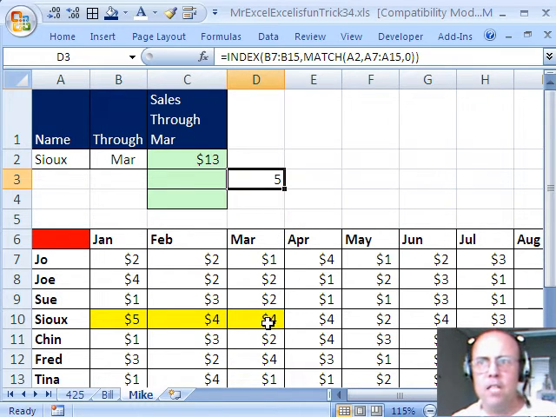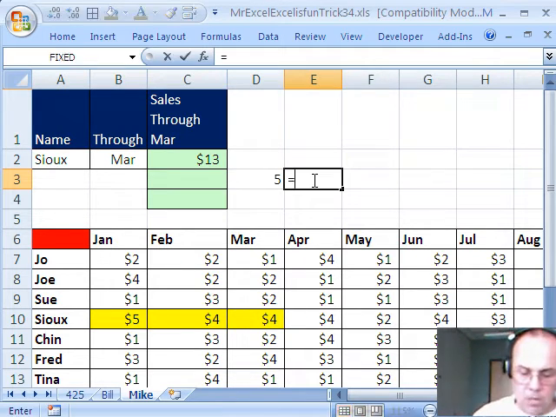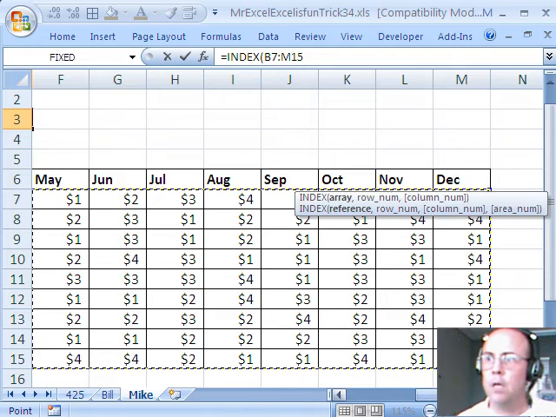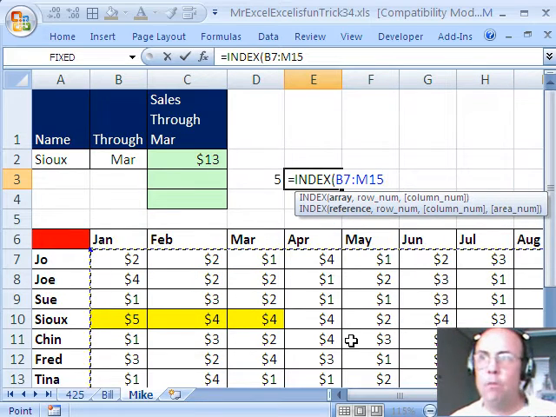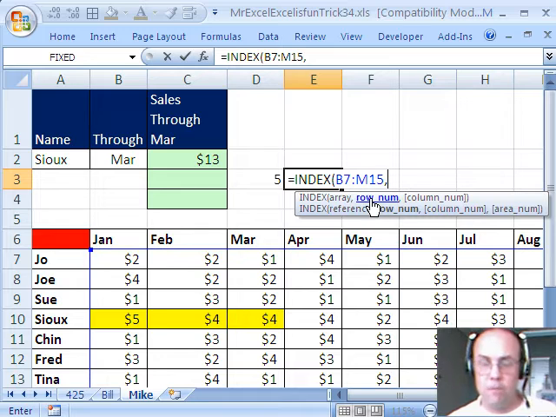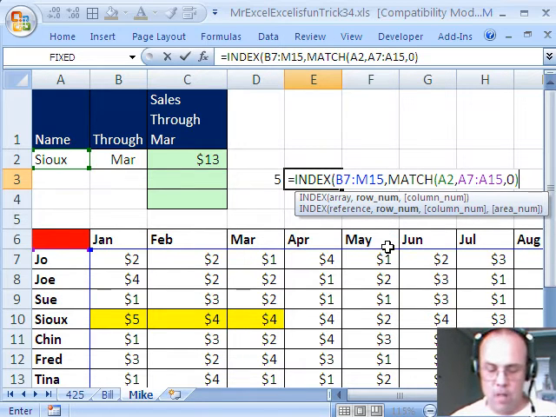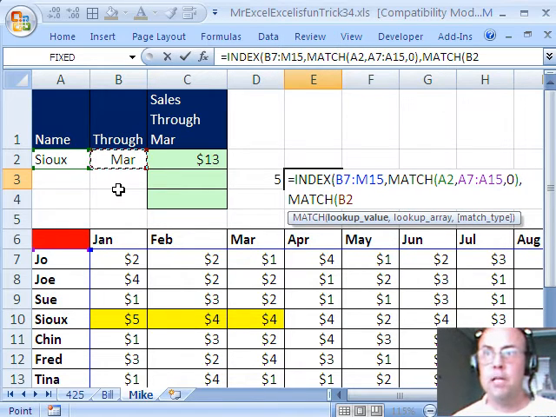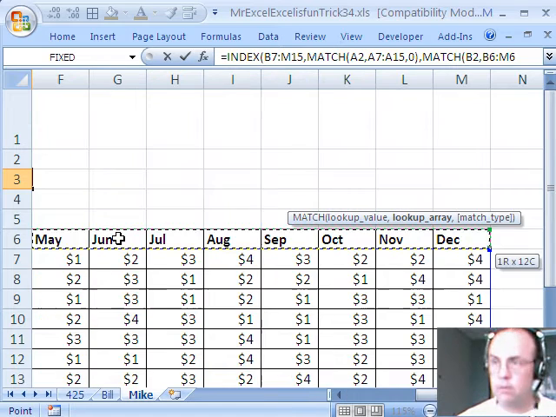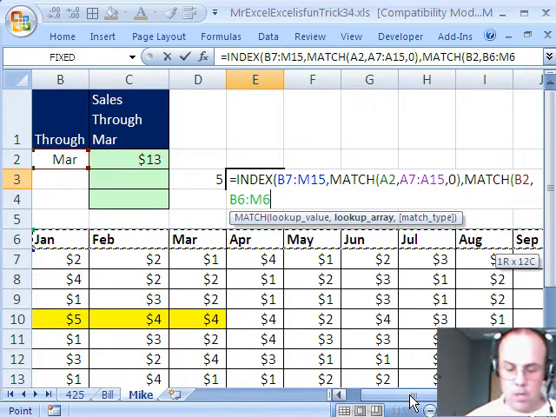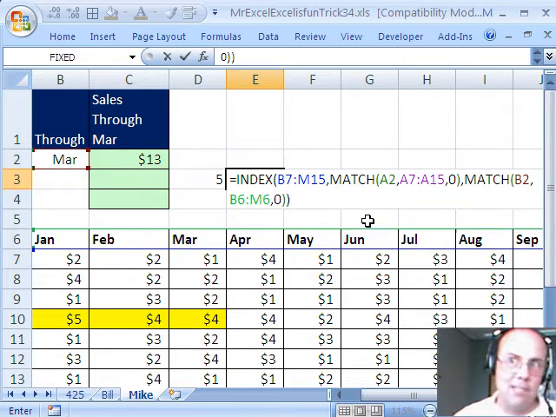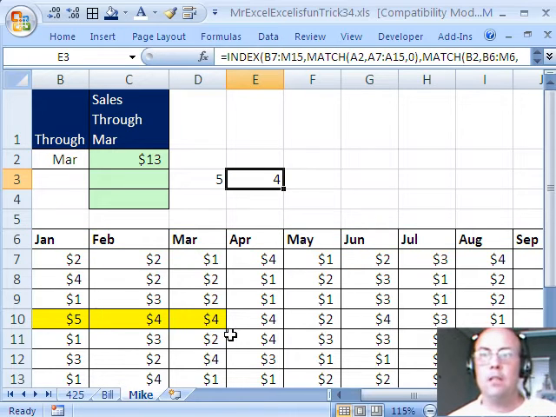Now, I want to try and find this 4. Now, this is going to involve doing a two-way lookup because it's in the middle of the table. So equals index. I'm going to highlight the whole table. Comma, and we need a row and a column number. I already have the row, which is Control V, that match, comma. And now the column, we'll use that match and look up this little piece right here, comma, within this range right here, comma, 0, close parentheses. So we have our column number and our row number in our index. So index, we're just using this for a two-way lookup. We got the 4 and the 5.